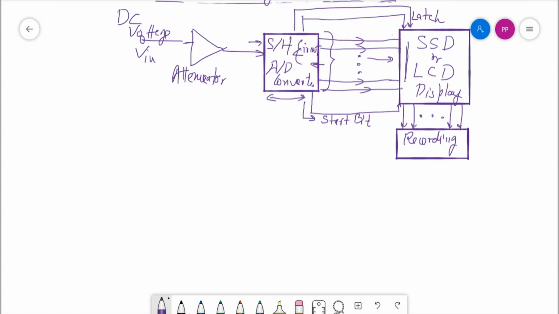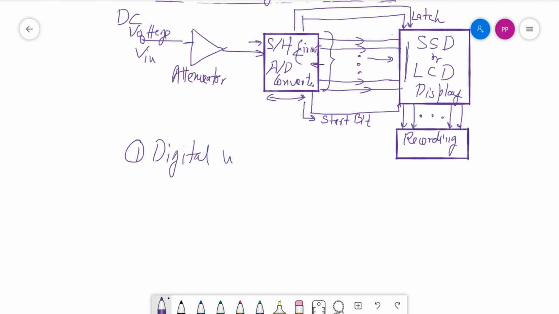So we have first the digital word. This is basically the data which is available in the form of storage of a register or the outputs of the counter. So here you have the digital word, and there is significance of different data in the digital word.